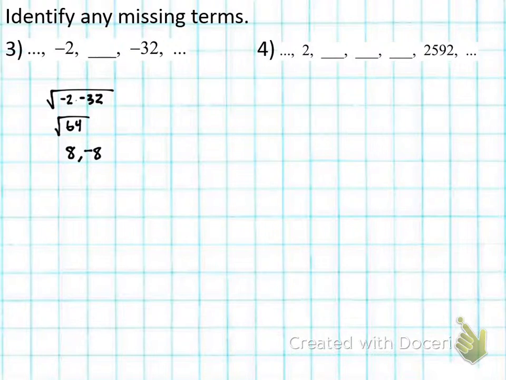Did you all get that? How many square roots are there? 2, right? 8 is our principal square root, negative 8 is the other square root. And that is true. There are 2 possible answers, because our common ratio could be negative 4. What's negative 2 times negative 4? Positive 8. What's positive 8 times negative 4? Negative 32. Does that make sense? Or our common ratio could just be 4. What's negative 2 times 4? Negative 8. What's negative 8 times 4? Negative 32. Did y'all see how we have 2 answers? Turn to your neighbor, explain why we have 2 answers.